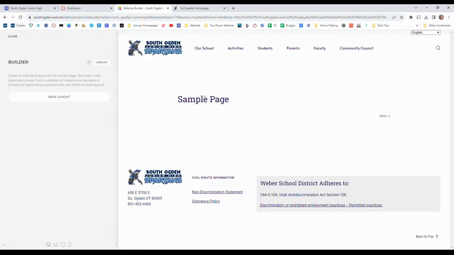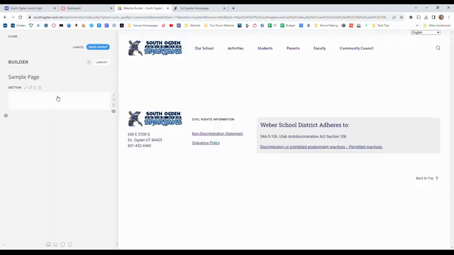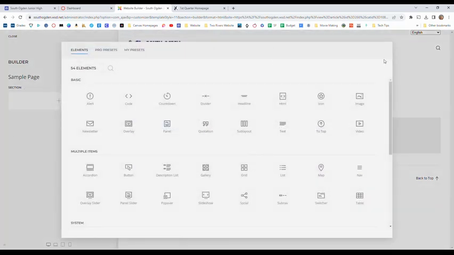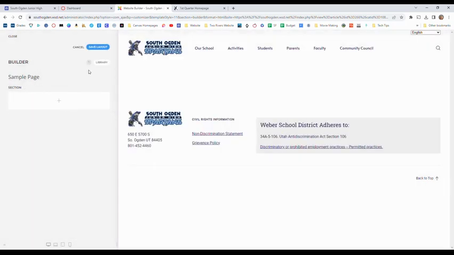And what's nice is that you see what it looks like on the website, what it will look like when it's live. So the first thing you do is you choose a layout, and the first thing it's asking you is, do you want this to go across the entire space, or do you want it to be broken up into pieces? So you can edit this.